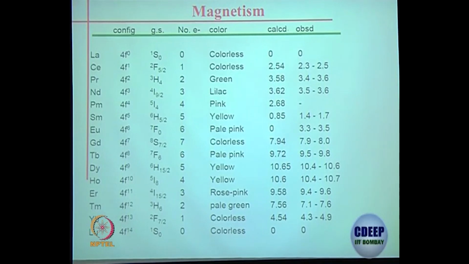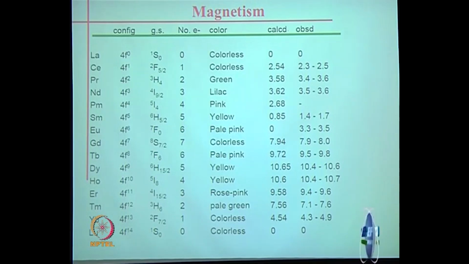The values are given, equations are given, unpaired electrons are given; the L, S, J values you should be calculating by yourself. Then the mu value, the calculated value. Don't worry about the observed value too much, just calculate the values. You should be able to get exactly the same values unless any wrong data is given by mistake. I don't think any wrong data is given.